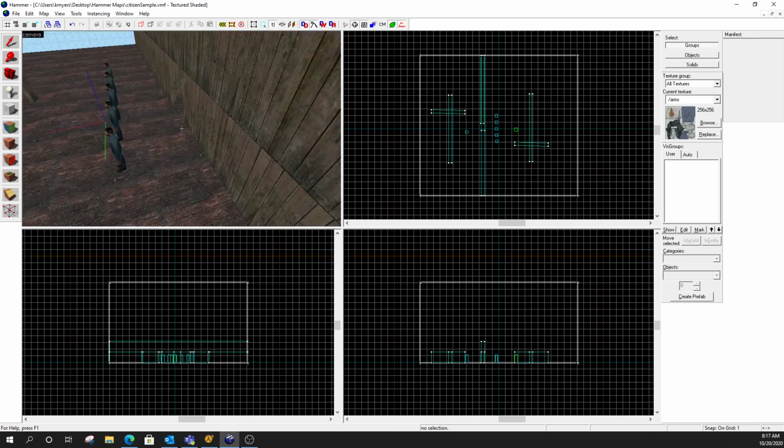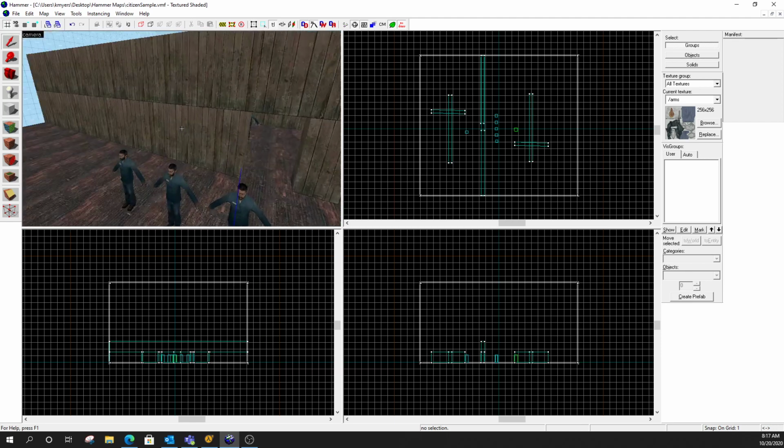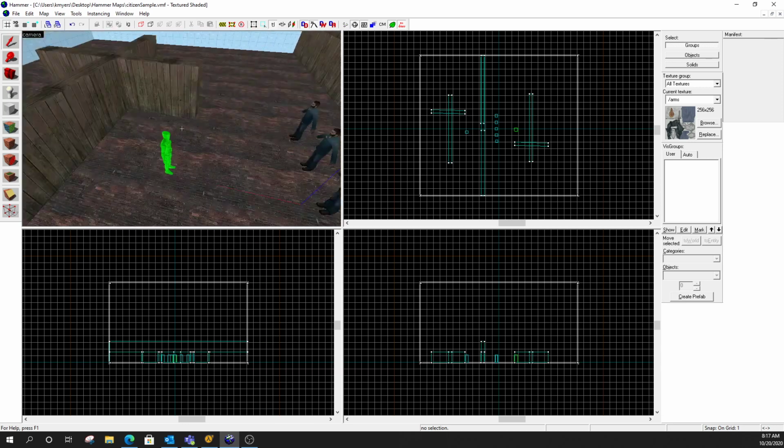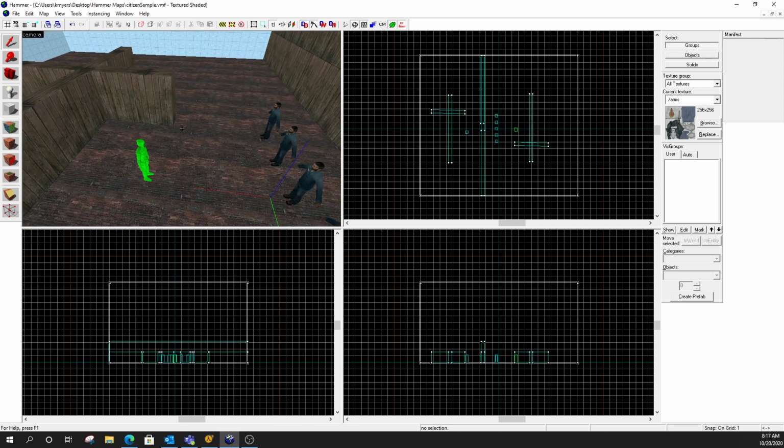All right, so if you're back at this point, I assume you have some walls on your map. So what we have to do now is start laying in what's called an info node. And an info node is an entity that creates a web of navigation information for the AI to follow. And when we do the Combine lesson next week, the Combine will try to patrol and pursue the player, but if we don't give them a node graph with navigation information, they're frozen. And the only navigation they can do is to run directly at the player.